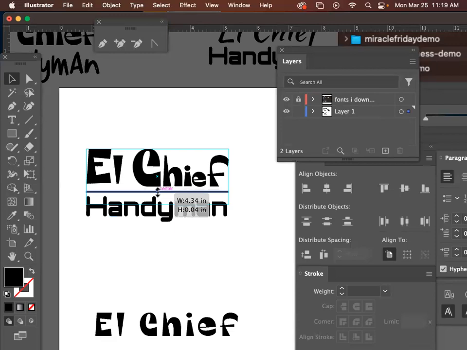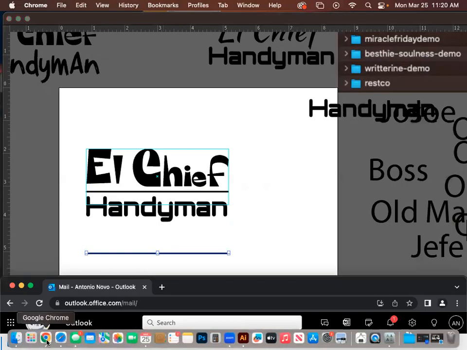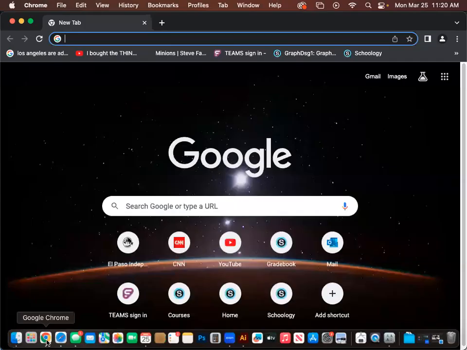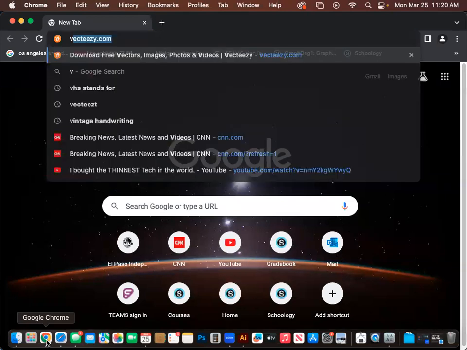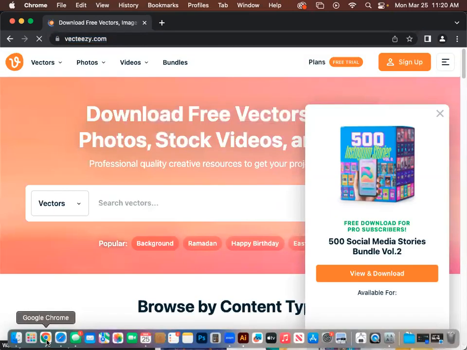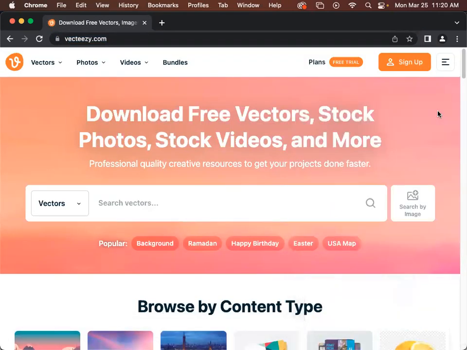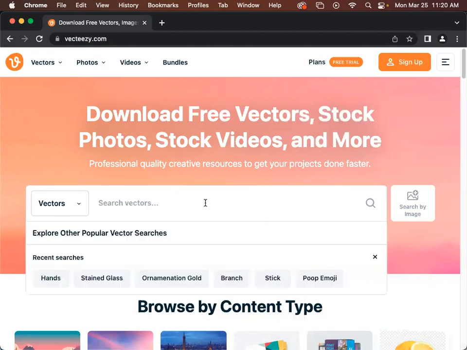I wouldn't do dashed in this case. Some people start doing dashes and stuff. You could even do this. And what I was thinking of earlier is some of these letters could be changed into an object. This is the last part of what I'm going to do. I'm going to kind of not cheat here, but you know how I tell you guys sometimes if you can do something vector really quick, you should. So let's go to Vecteezy. Check out what I had, and I literally just had this idea. I have not done this today or previously. It just came to my mind right now. Check this out.